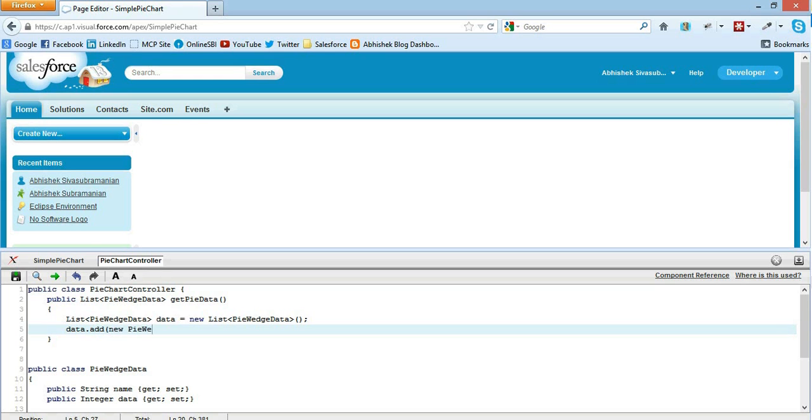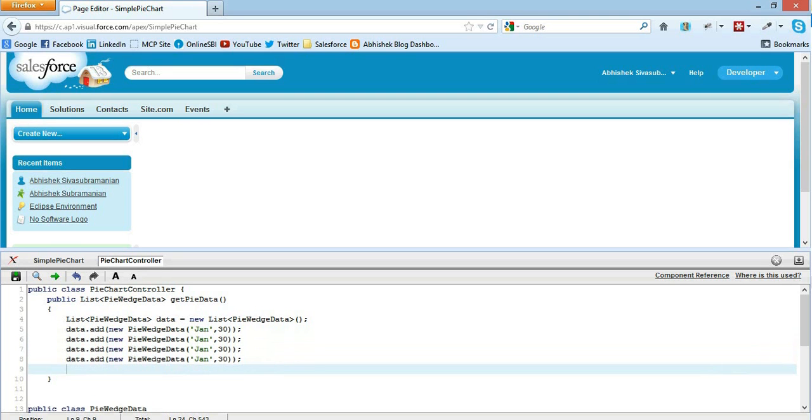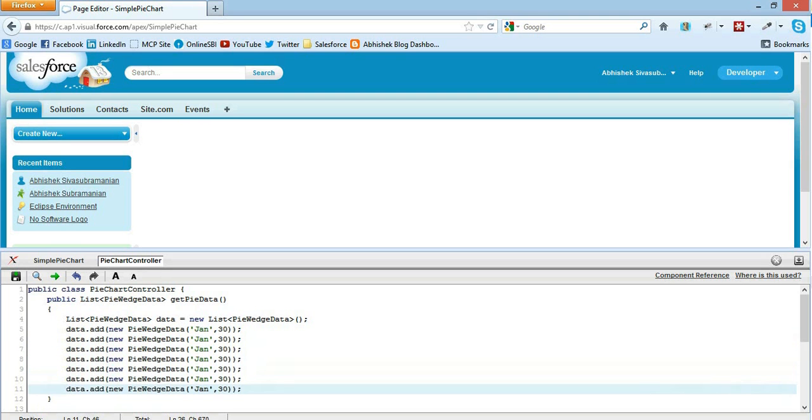new pivot data of Jan, 30. Alright, so let me just copy this. Feb, March, April, May, June, July.